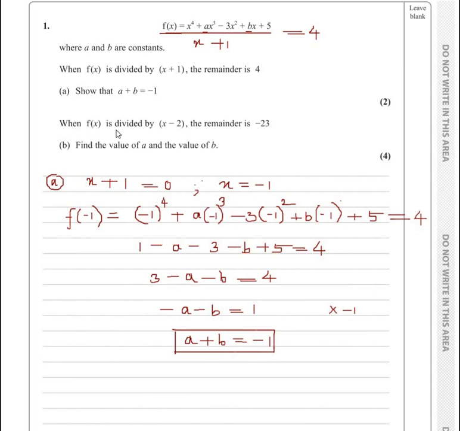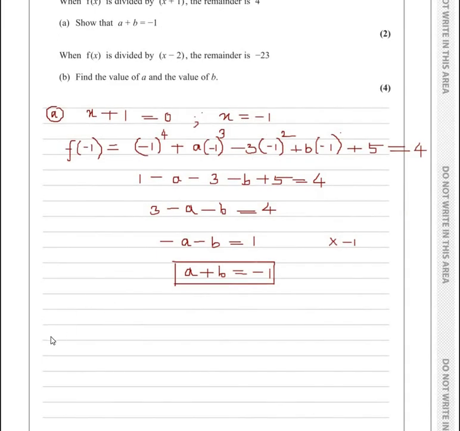Starting with part b, the question given is when f(x) is divided by (x - 2), the remainder is -23. So again, x - 2 is not a factor of f(x), because we are not getting the remainder as 0. Again, we are going to take x - 2 = 0. This gives us x value as 2.